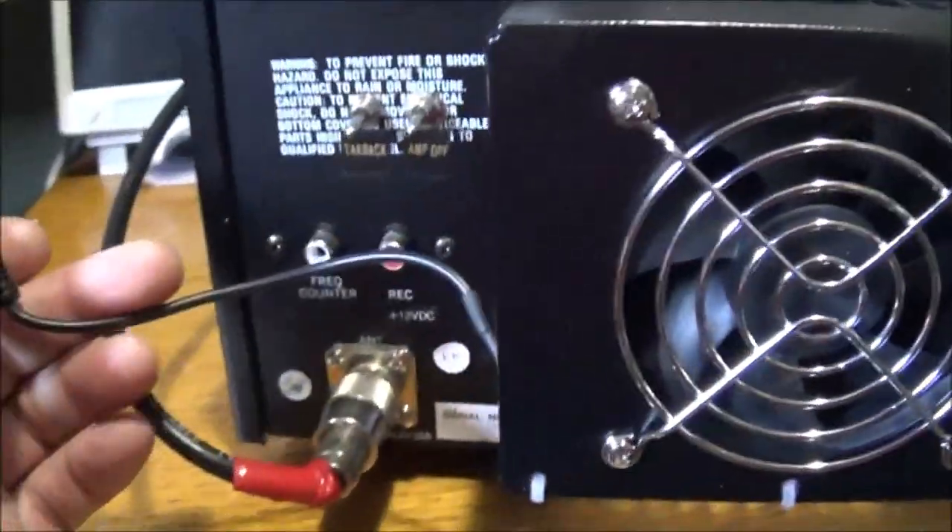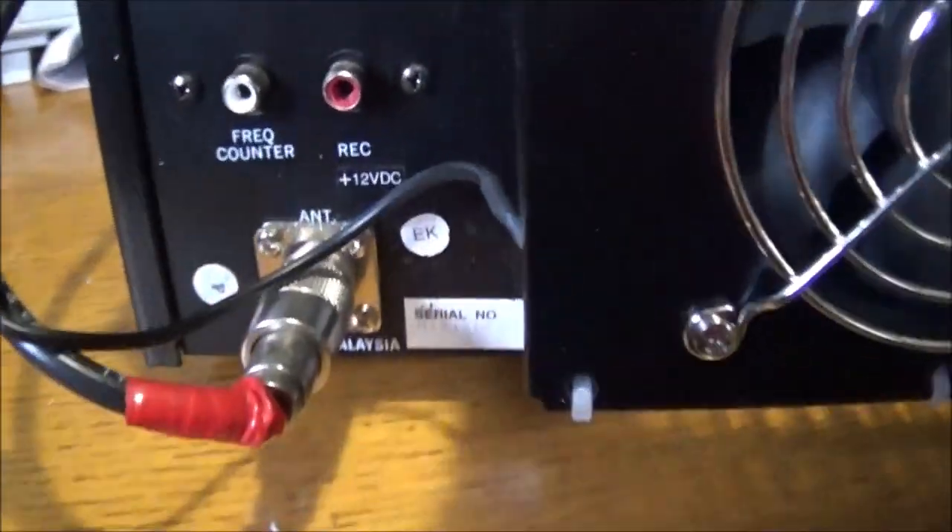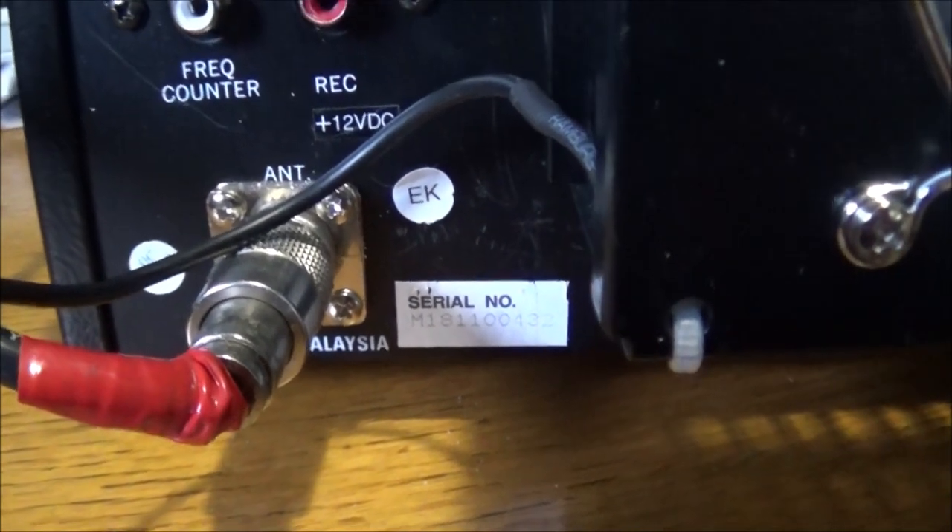Well, it came with the fan so it must have been factory. I do know that they have radios that didn't have fans built on, so this must be a newer radio. Just a question for those of you who may know — this is the serial number here, just for my own research purposes. Can somebody tell me what year this radio was made? It looks like 2018 — I'm going to guess. That's just a guess based on the M. M might be — I don't know how far M is in the alphabet with regard to January to December. But anyway, the 18 looks like it might be the year 2018. Most companies do use serial numbers in that way.